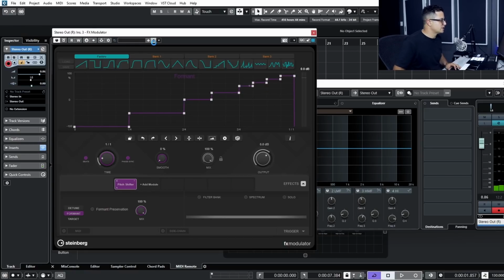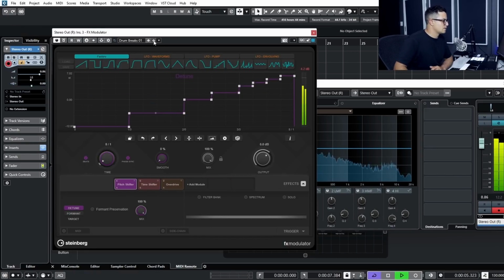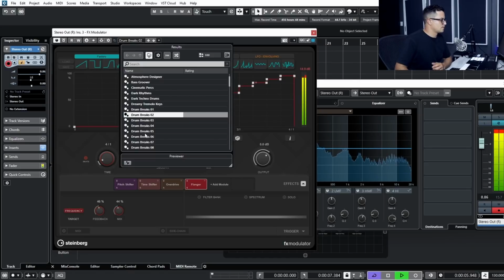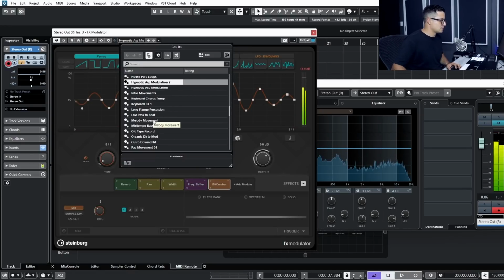We'll go through one or two of the presets here. So lots of glitchy stuff that you can do with these.